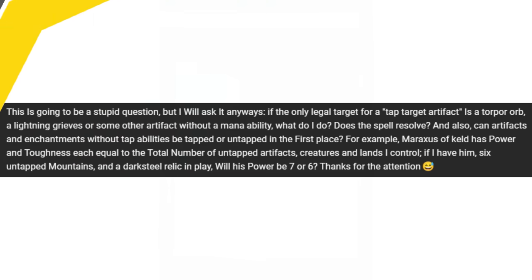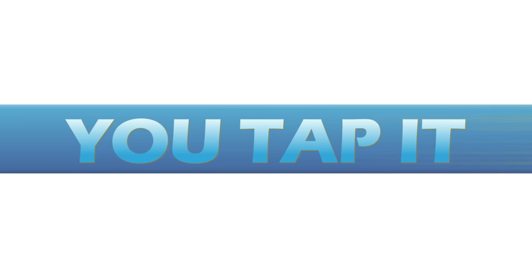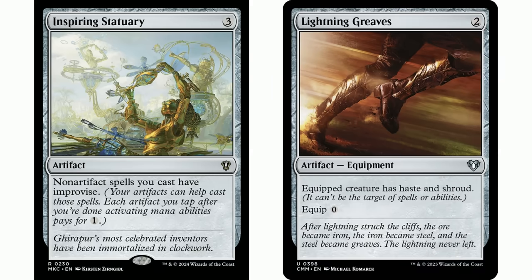All right, this is going to be a stupid question, but I will ask it anyways. Good for you, buddy. If the only legal target for a "tap target artifact" is a Torpor Orb or a Lightning Greaves or some other artifact without a mana ability, what do I do? The quick answer here is you tap it, right? And in fact, a lot of people will tap down their artifacts for an improvised type of ability. Equipment is great for that, of course, because whether your equipment is tapped or not, it doesn't mean anything. It's still equipped to that creature. It doesn't change anything that the equipment is doing.